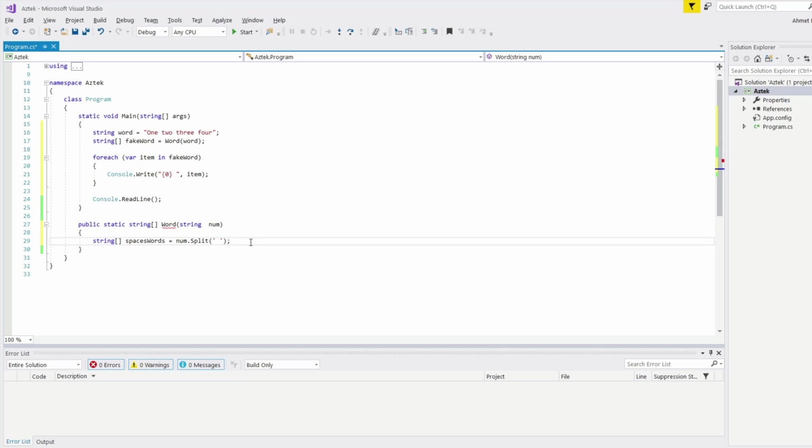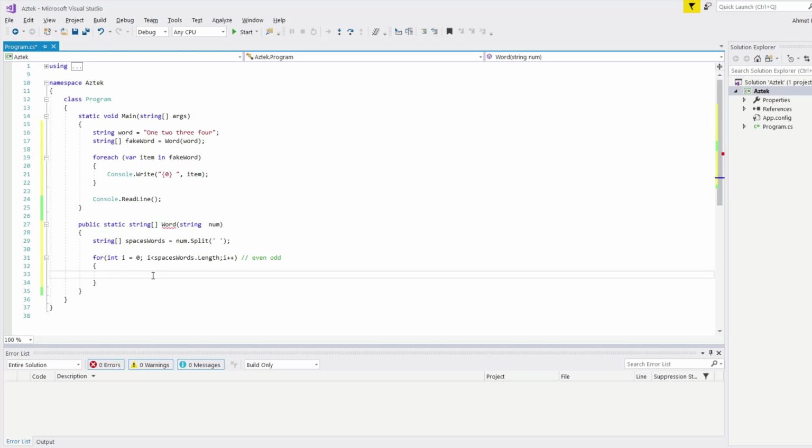Now I'm just gonna create a for loop for the reverse part. Let me just write int i equals to 0, smaller than space words length, then increase my i value. Then I need to write an argument, right? I need to check if my length is even or not, because it was asking us that.